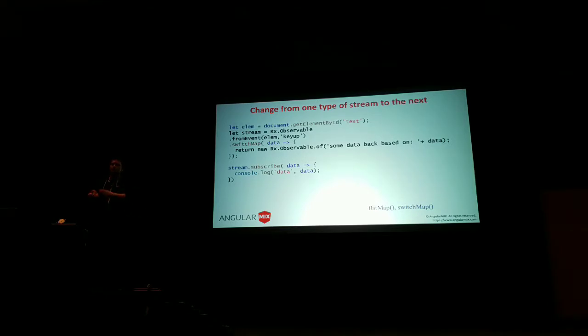So imagine an autocomplete scenario. In an autocomplete scenario, they're hammering away at the keyboard, and once they're done with that, they expect a response back from the database, right? Or some kind of service. In this case, we use an operator called switchMap. The switchMap means we abandon the previous stream. But before we abandon it, we say, well, we want the data. Once we have the data, we take that data and send it off to some kind of endpoint, and the endpoint will respond back, all right? So we go from having input from the user to having output. So we're switching one stream for another.